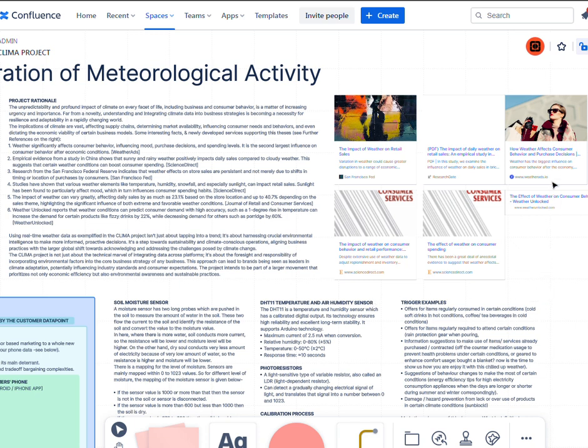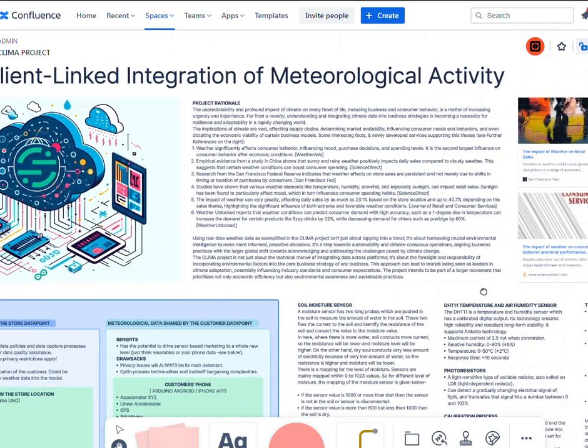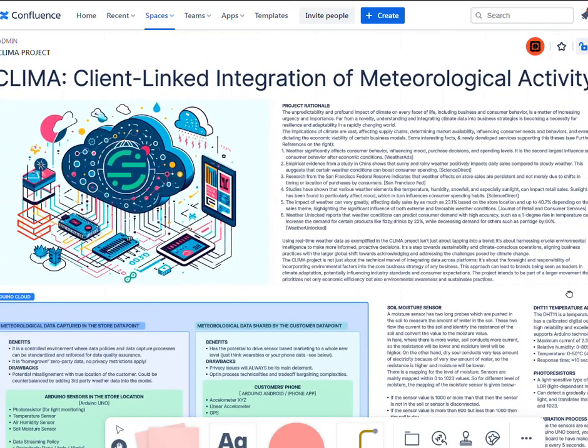And so there's a couple of businesses that actually are delivering some type of service. In this case, for example, Weather Ads and Weather Unlocked. What they do is advertising offerings based on weather conditions, which is good. But the idea here is to give that power to the businesses.